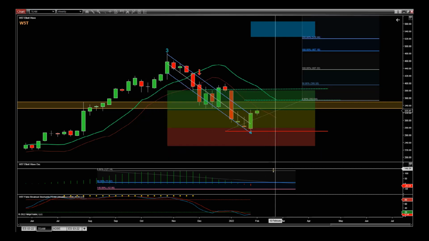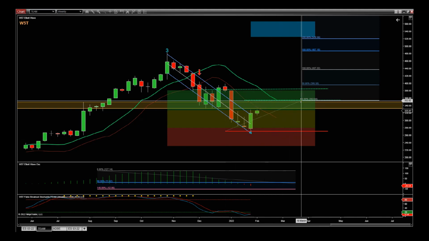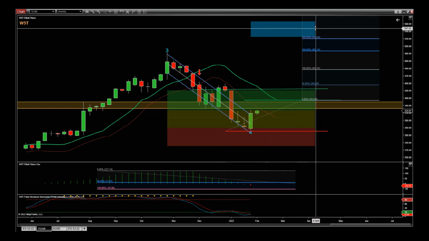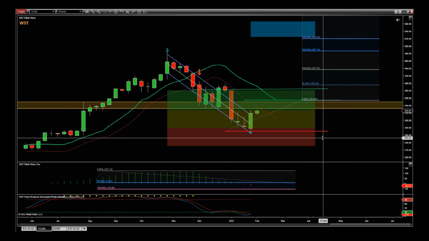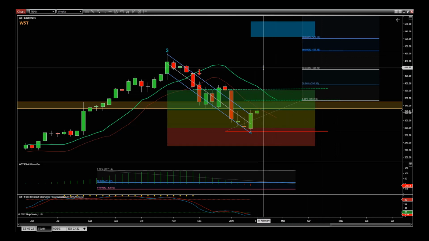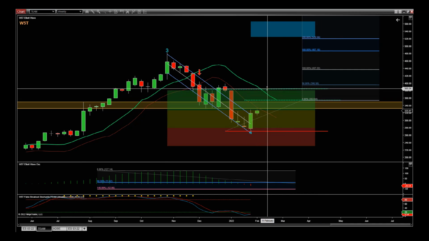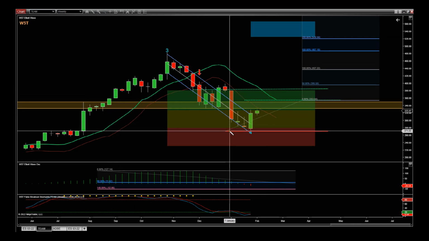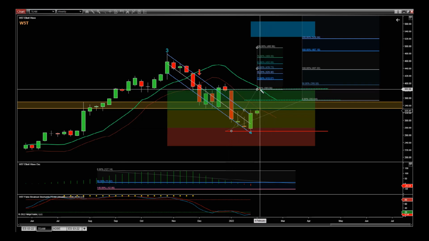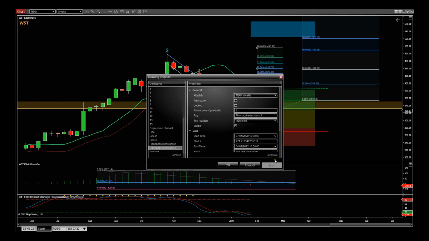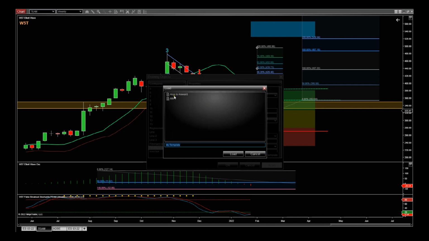Okay, so we can see with this risk reward, 1 whole 1 risk for 200%, so 1 to 2, just under the target zone there, so 1 to 2.5, something like that. So that's a good risk reward with aggressive entry. Now if we're going to go conservative, this entry would be around about 385. What would our risk to reward be? So let's do the same thing again. Fib Extension, we click on the stop, we click on the entry, and then we're just going to put that template on for our risk to reward.